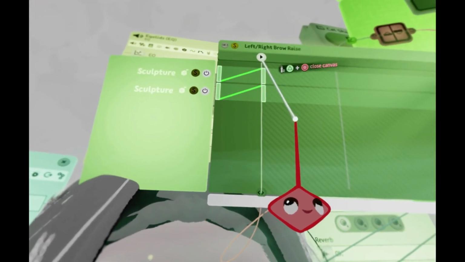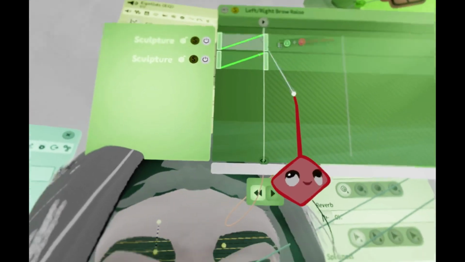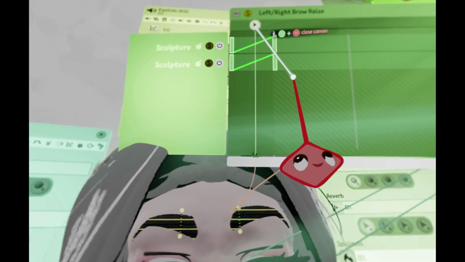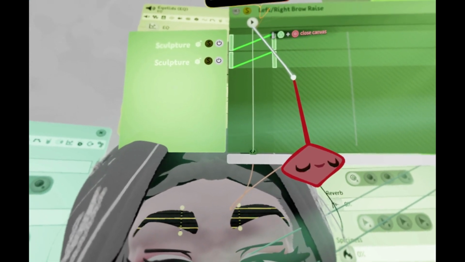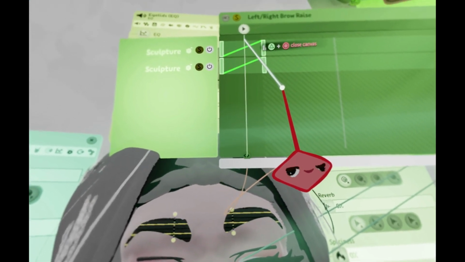Now we'll move over here to the right. Oh shoot, it changed. Okay, we'll use the little dot. Perfect. But now neutral is going to be a little higher than the original neutral position.